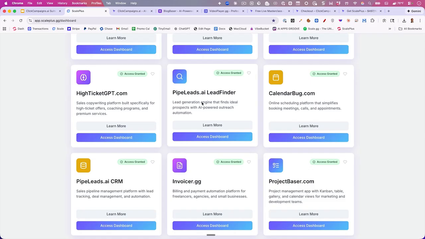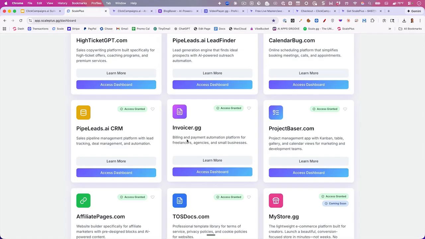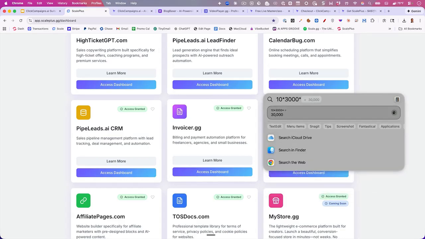Many of you, 20% of you, are in the client services business. And with that, we have this tool called Invoicer, which is just a fantastic application, 10 times better than anything you would ever have sending an invoice with Stripe or with PayPal. This will follow up with the people, and you even have the ability to encourage them to pay by ACH by passing the platform fee onto them, so you don't pay the 3%. And by the way, if you have, let's say, 10 clients paying you $3,000 a month because you're a coach, times 12, times you're actually paying about 5% with Stripe.